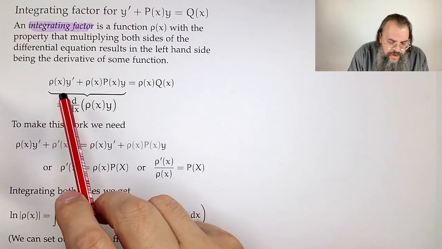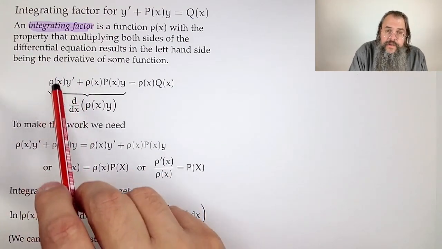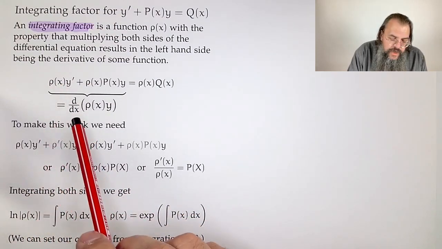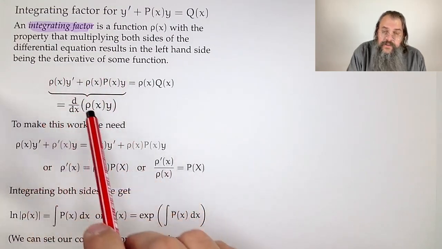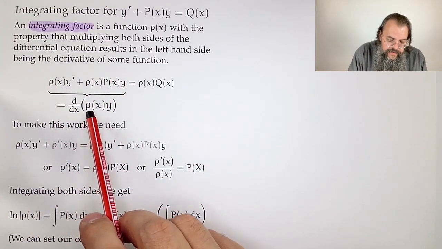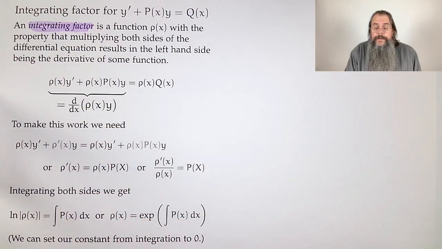So that says, oh, well, since I took the derivative of y in that part, the other piece that's in front of it, that's the part that we left alone. So what we really need is that this left-hand side needs to be the derivative of rho of x times y. So this integrating factor times y. So that's what we need.